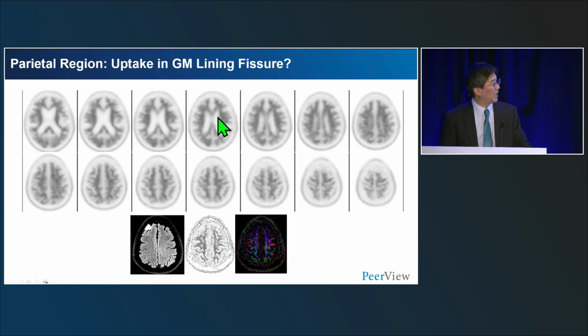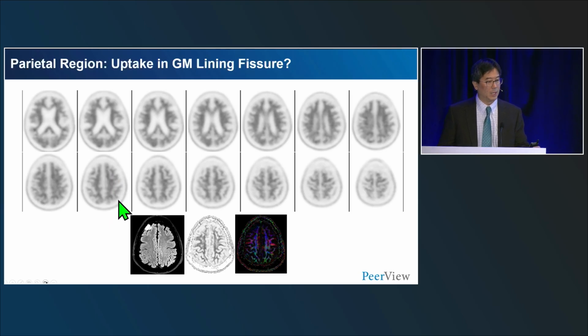All right. And then going into the parietal region, of course, you want to check the periphery, but sometimes that can be a little tricky due to atrophy. So always check the midline. Here's my tip to you: don't forget that there's gray matter lining the interhemispheric fissure on both sides. So when there's no activity there, you're going to get this nice big gap of activity. And I like calling this the convex lens sign.